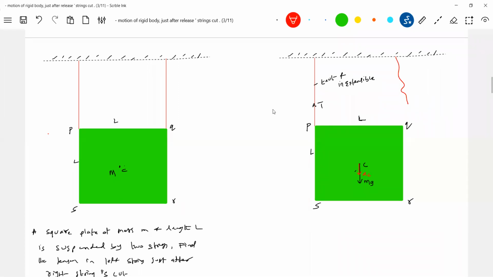This is the AC. And then will it rotate about P or the center of mass? Because this is some square plate, no, not a rod. So let it rotate about P and check it. What conditions will come? Let it rotate about C and check it. What conditions will come? It will rotate about the center of mass. Then it will have tangential acceleration. Let this be R. So the tangential acceleration will come like this, R alpha C. And it should have the acceleration of the center of mass, AC.